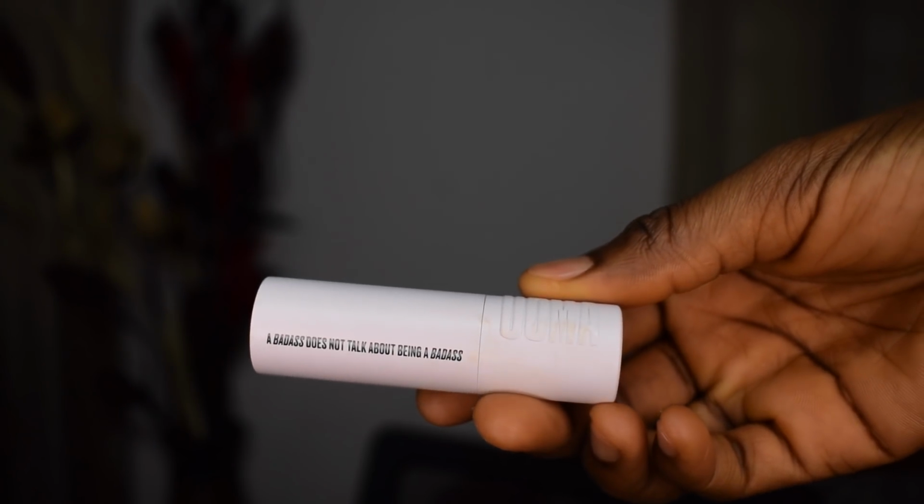I'm going to use my Davis Cosmetics brown lip liner. I'm just going to use that to line my lips. Now I'm gonna go into the center of my lip with the shade Ether from Alma Beauty. Now I'm gonna go over with a gloss. This is the Fenty Beauty Gloss Bomb Cream. You can leave your lip just like this, but I want to go over with a gloss.